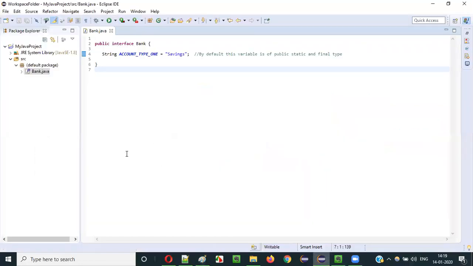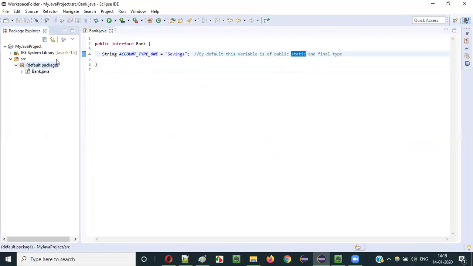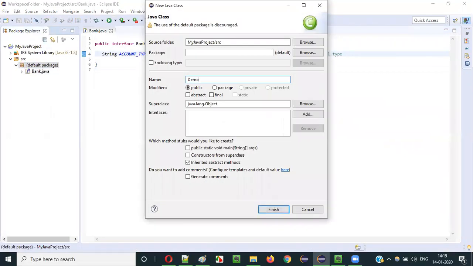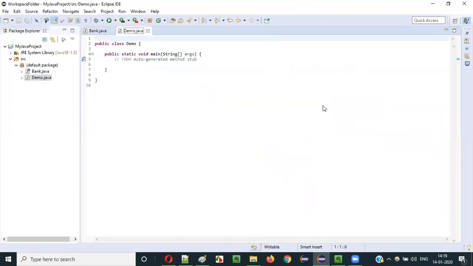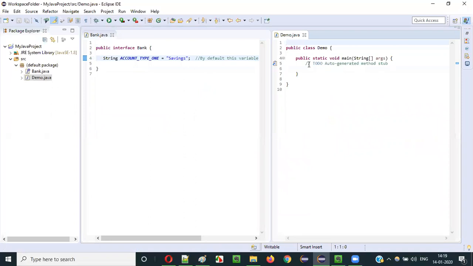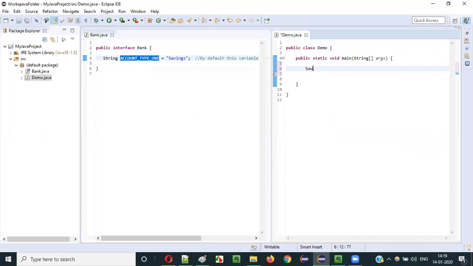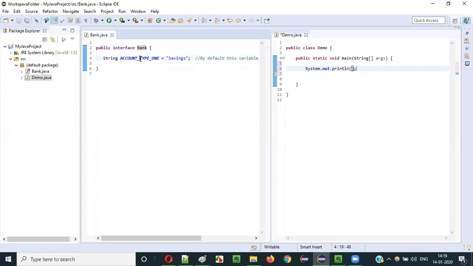So, guys, let's find out whether this is static or not by creating another class. I'll name it demo class, and I will have a main method inside it. I'll drag it this side so that you can see both the interface and the class at the same time. Inside the main method, I'll try to access this. System.out.println. How to access this one, because this is of static type by default?